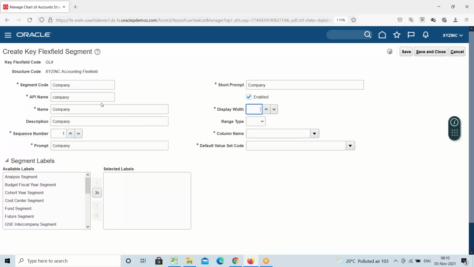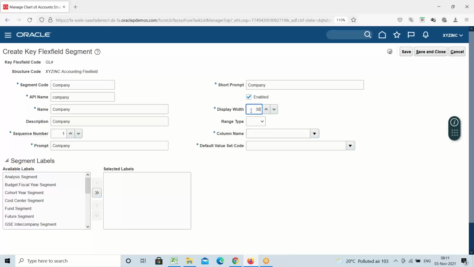In the same way, when we record the transactions, the system will display this segment called company. For this company segment, with how much width do you want to display the field? You have to enter that here. Say 30 characters. When we see this in the system, you can understand. For now, just remember, we are creating the segment called company. For the company segment, we gave the display width 30. I'll show where this 30 will be displayed. 30 means the display width, based on this input value.